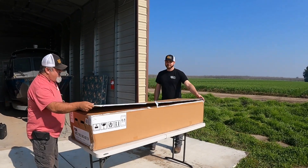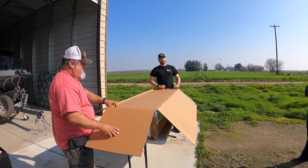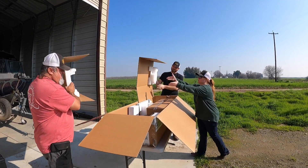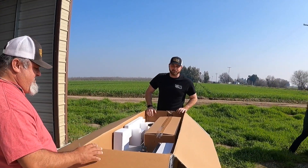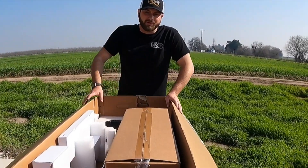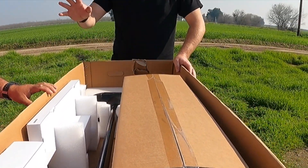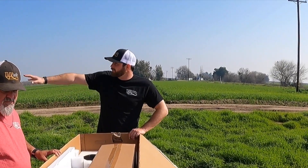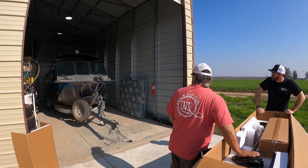We're going to unbox the motor first. This is a 57-inch Garmin Force trolling motor. It has a hundred pounds of thrust. It's rated for fresh and salt water, and you can run 24 and 36 volts on it depending on your setup and your boat. This is one of the ones that works with all the Garmin integrated systems, so if you have Garmin Autopilot or Garmin LiveScope, it will work with all of those different components, which is what Rick and Carol have set up on their boat. The 57-inch should be just about fine on the front of this boat since the bow isn't too high.